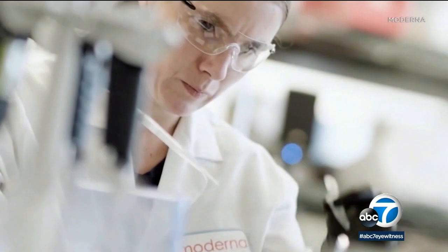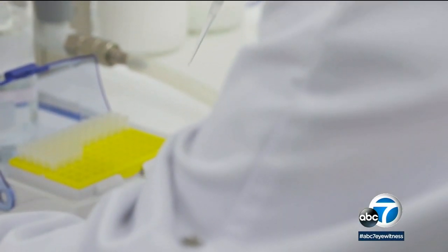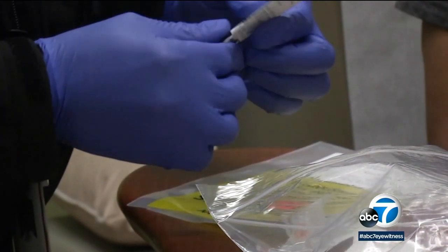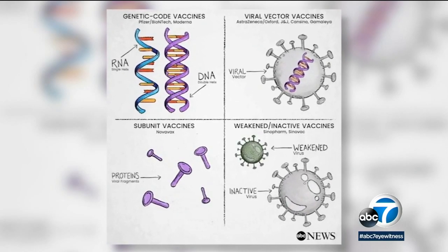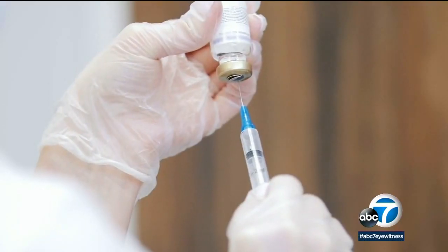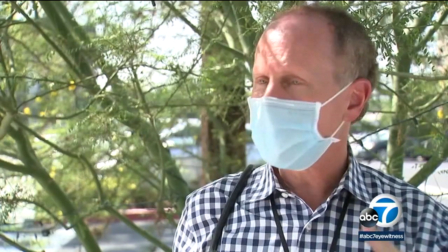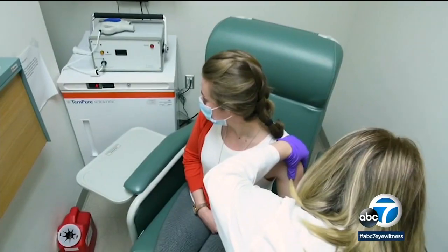Phase 3 results look promising, and because mRNA are just chemicals, they can be manufactured rapidly. The AstraZeneca Oxford vaccine Dr. Dar is testing uses a viral vector to deliver a bit of the coronavirus' genetic material into the cells. In this case, the vehicle is a cold virus, but the virus doesn't replicate beyond that — it can get in once and that's it. The delivery vehicle can't make you sick, but experts say people might develop an immunity, limiting the ability to give multiple booster shots.